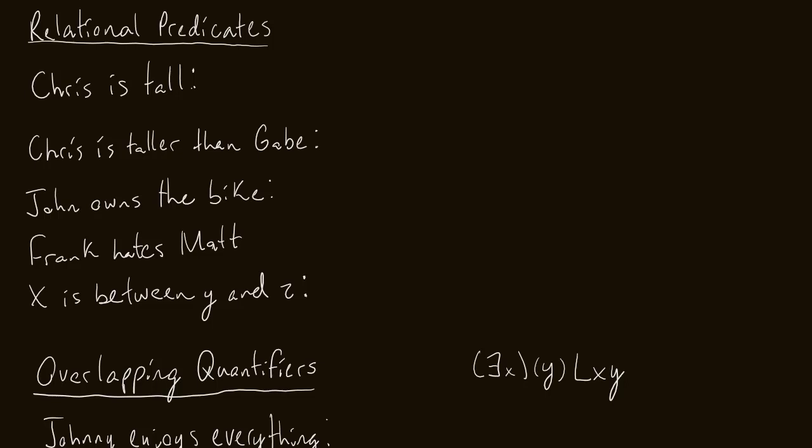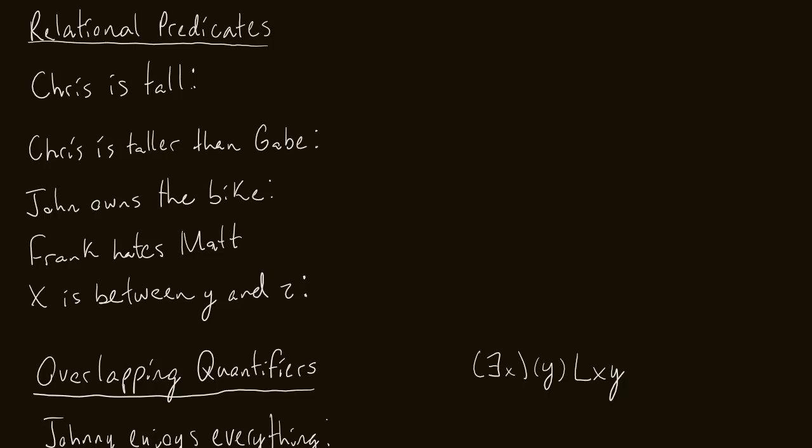Right. Going forward, we're going to talk about relational predicates, and that opens this gigantic can of worms with a lot of things to go over. So I'm going to break these down into much smaller videos since I think these concepts can be difficult to grasp at first. So what's the point in throwing everything at you at once when we can just take everything nice, slow, and simple? So we're going to start by talking about what a relational predicate is, and then as you can see at the bottom of your screen, we'll talk about overlapping quantifiers.